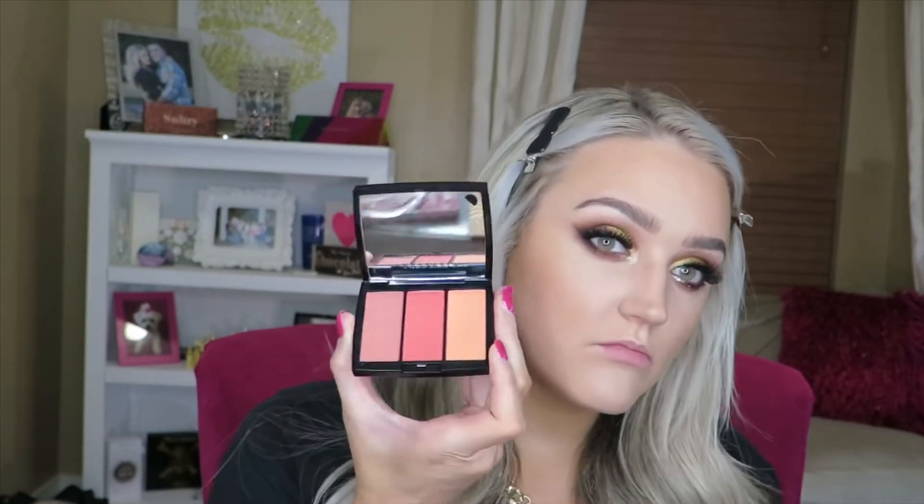Now I'm just going to contour a little bit using my JH05 and these two contour colors from Make Up For Ever. I just picked up a couple of blushes on the Ulta 21 Days of Beauty — I got the Anastasia Beverly Hills Coral, Peach Love, and Pink Passion. I feel like Peach Love is where I should go — it really vibes with the packaging. I'm going to take my JH04 brush and mix the light shade with the deepest shade. Great choice.